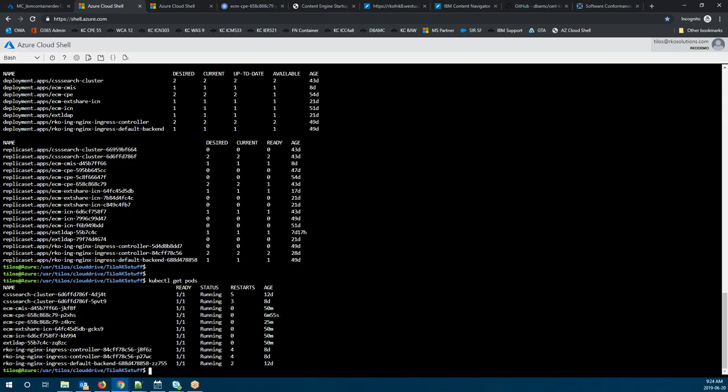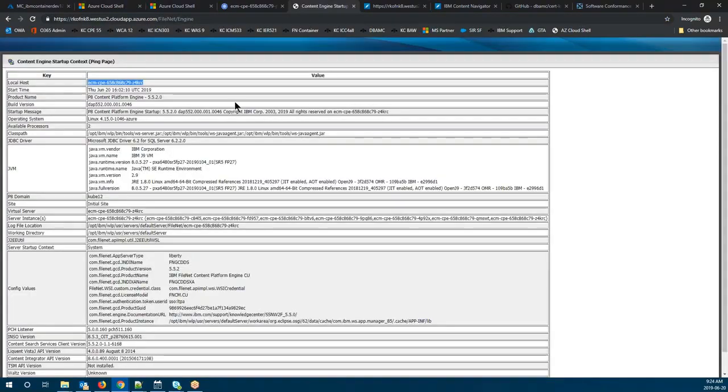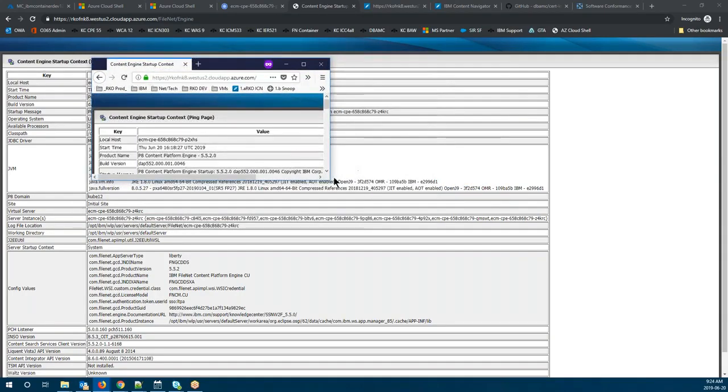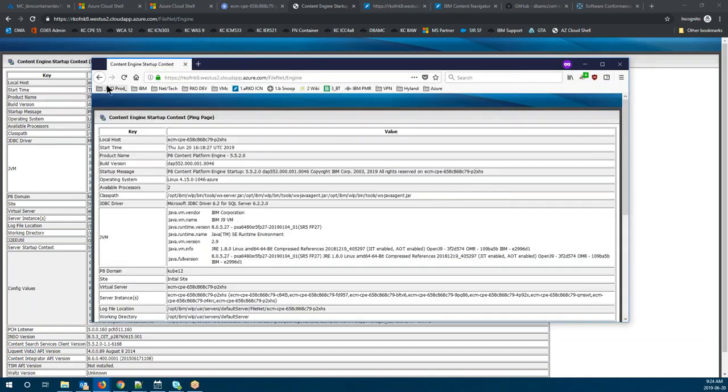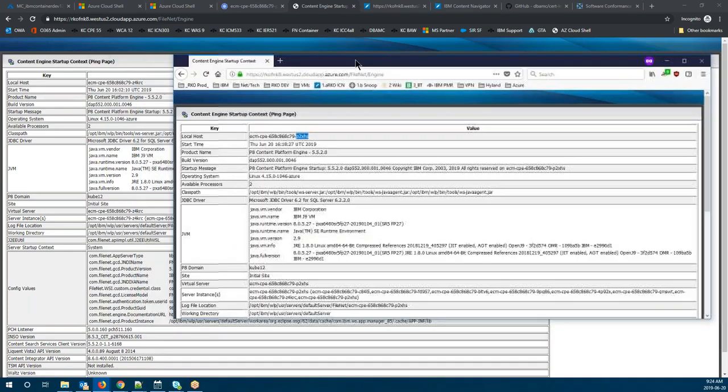Now if I go in a new browser, this one should still point us to this one due to the session stickiness. Let me see if I can open a new browser to show it to you there. Okay, here's another browser window, and you can see that it points to the new CPE. You can also see the startup time here reflecting our new creation. That's all UTC time.